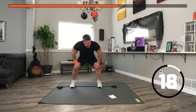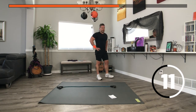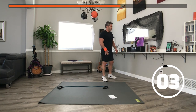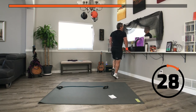Lovely. Single leg calf raise. So on this one, I'll do a standing one. On the left one, we'll do a donkey raise bent version. All right. Here we go. One, two. Squeeze at the top.